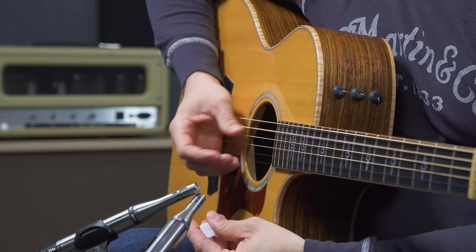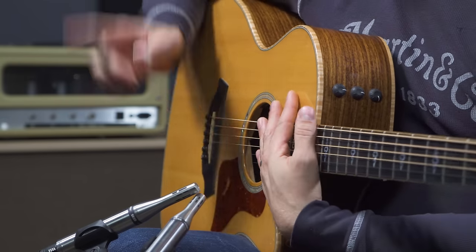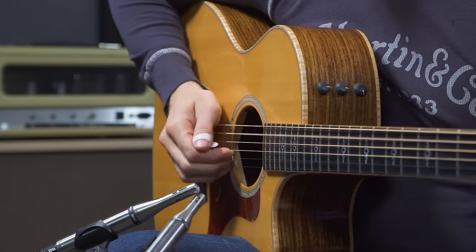Here's the first step, and you don't have to have a thumb pick. You can use your thumb or a thumb pick. The only reason I use a thumb pick is because it makes it a little bit easier to mute the low strings while picking them. But step number one is this right here, and you're gonna laugh at me.